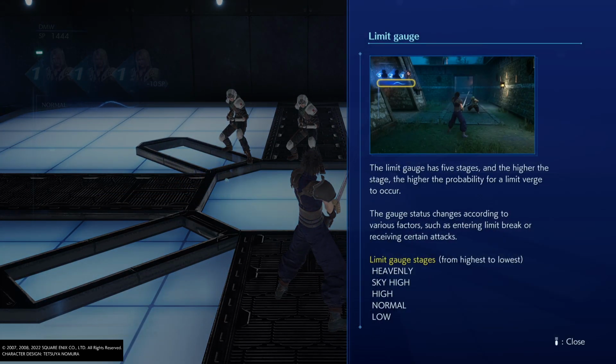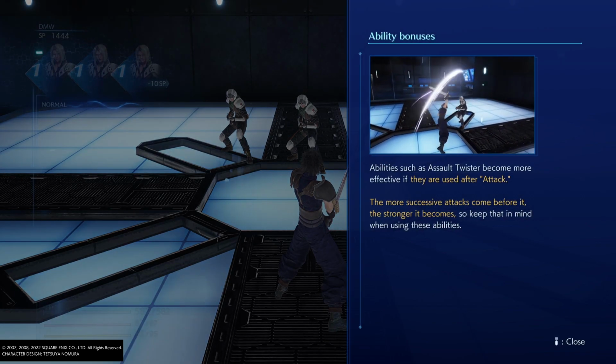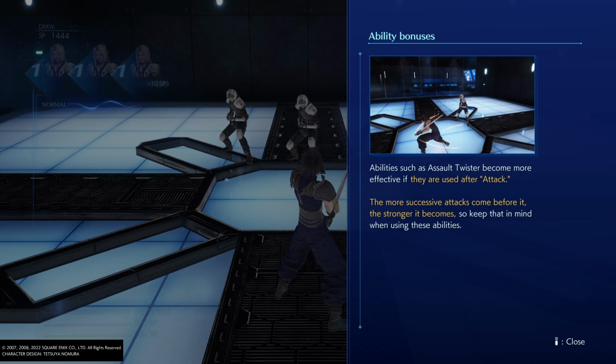Limit gauge. The limit gauge has 5 stages, and the higher the stage, the higher the probability for a limit break to occur. The gauge status changes according to various factors, such as entering limit break or receiving certain attacks. Limit gauge stages, from highest to lowest, heavenly, sky high, high, normal, low. Abilities such as Assault Twister become more effective if they are used after attack. The more successive attacks come before it, the stronger it becomes, so keep that in mind when using these abilities.